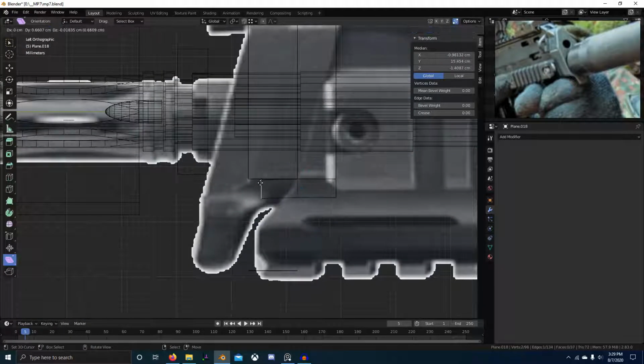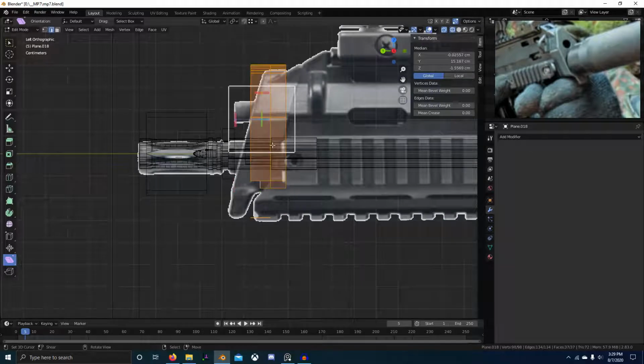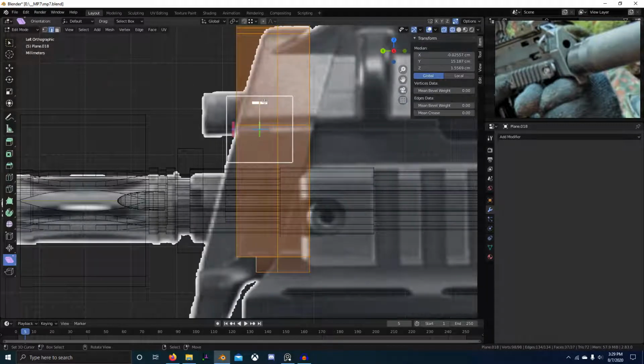Okay, so it comes out. Okay, I think it's time to shear.